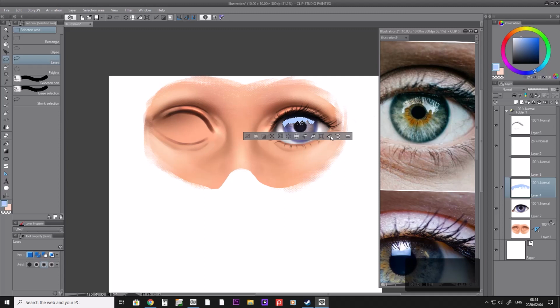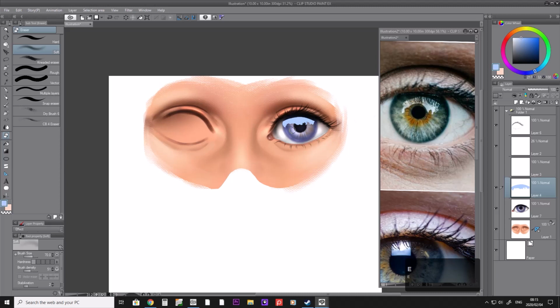Alright, so there we've got a highlight. And I'm actually just, with my eraser tool, going to soften up the bottom. And I'm going to also take this here and turn down the opacity. Now we've got this highlight.